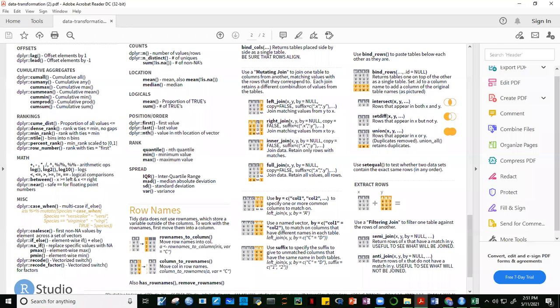Itong mutating join, guys, so as the name suggests, mini-mutate natin, no? Binabago natin yung data by either adding or subtracting a column. So we are joining one table to columns from another. So meron table tayo, kukuha tayo sa isa pang column para i-match natin dun sa original na data, the table natin. So as I mentioned, pwedeng left join, right join, inner join, full join. Meron ding filtering join, which is semi-join and anti-join. We'll have this example by Thursday.